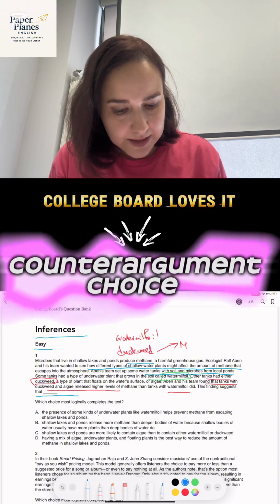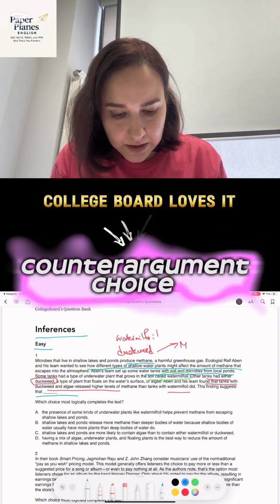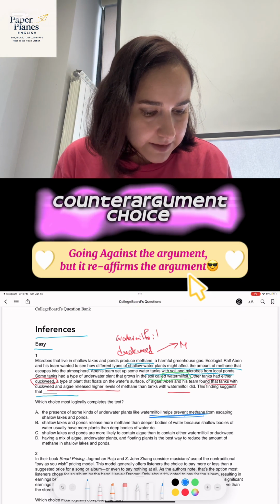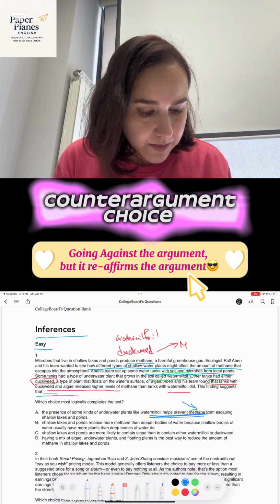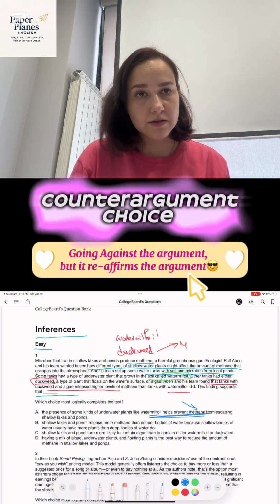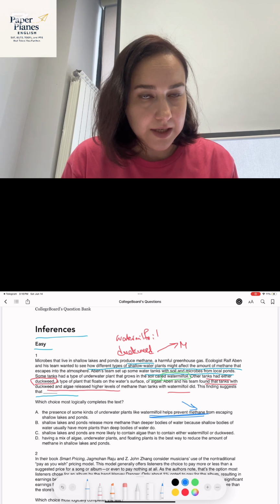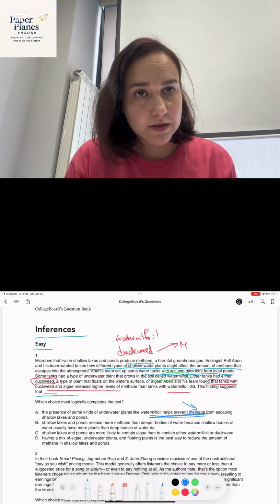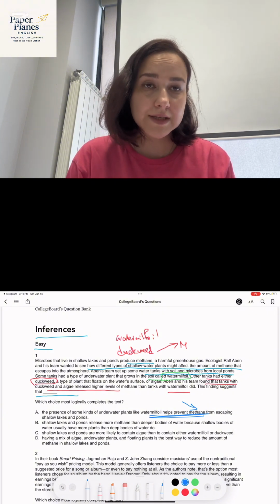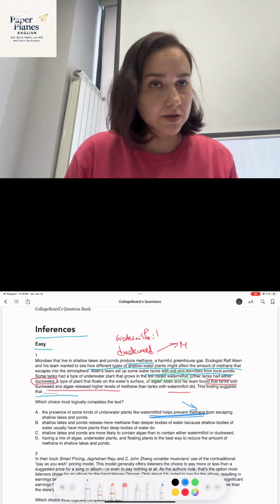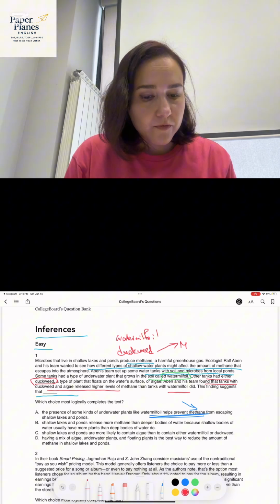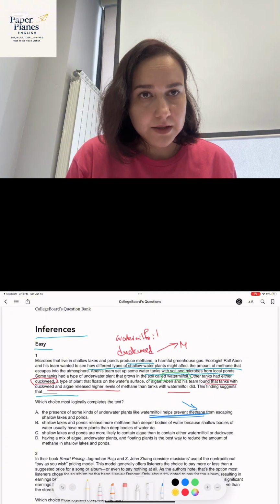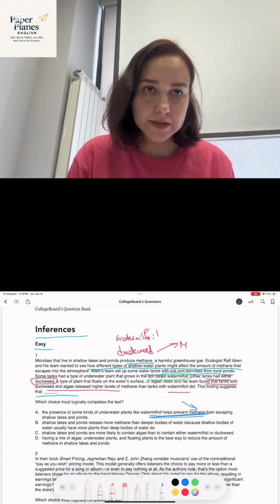So like this, look at option A: some kinds of other water plants, like water milfoil, prevent methane. It's another way to say that water milfoil releases less methane. So although the end of the text talks about the release of methane by duckweed, we say the same thing by saying that water milfoil prevents the release of methane. So what I'm trying to say, guys, is that counter-argument is one of the things you need to know very well.